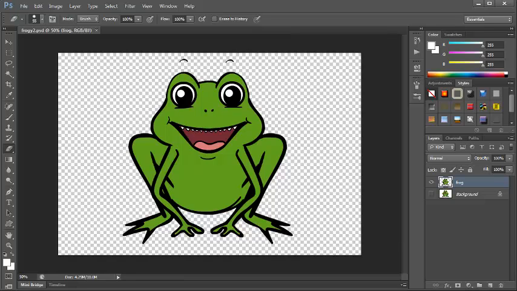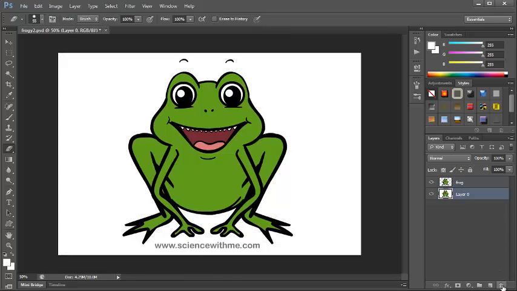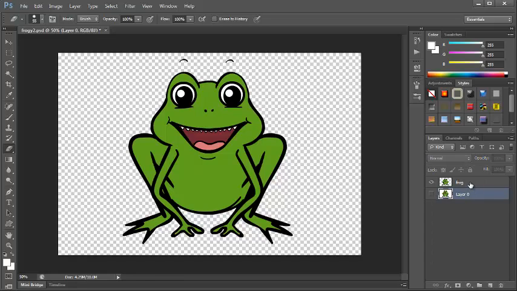One last thing on this video, if a layer is locked and you need to get to it for some reason, to unlock a layer you can grab the padlock and drag it down the bottom here to the dustbin and dump it in the dustbin to unlock that layer. Okay, so that's our original layer that we switched off earlier. I'm going to switch it off again. That was just to demonstrate that. Let's go back to our frog. That's the image we want.